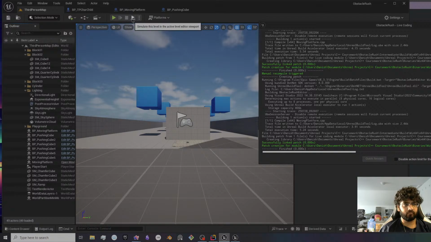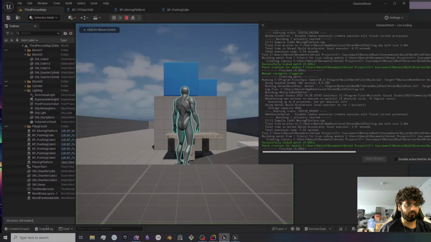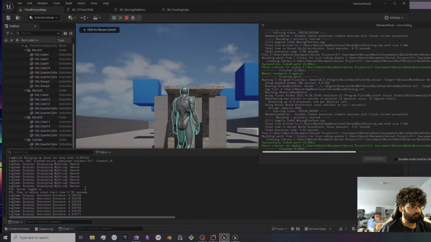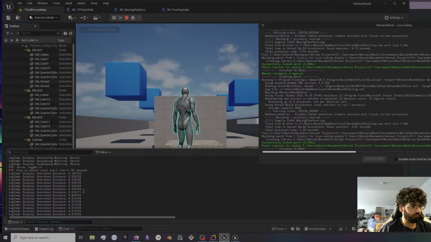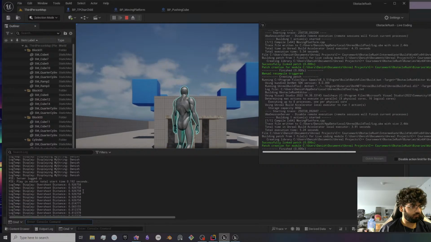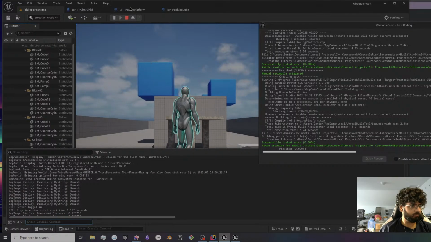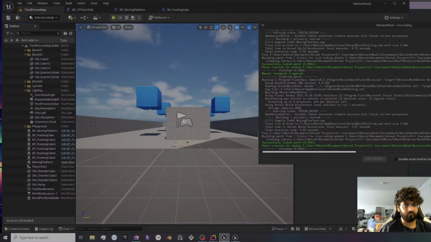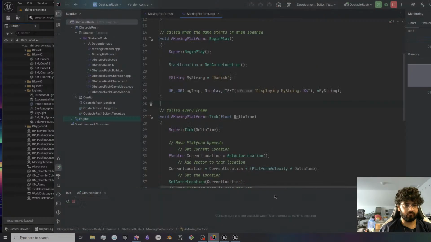So let's see if that's worked by going over into Unreal and hitting the compile button. And then we're going to close down live coding, hit play, open up the output log. And here you go. Here's my string value. So it's printing out the value in the myString. But obviously this piece of code that I've just written is not particularly useful because, well, I could have just written this string into here. Why bother with this whole substitution business?